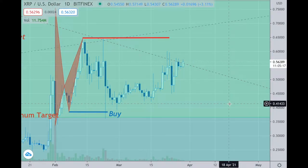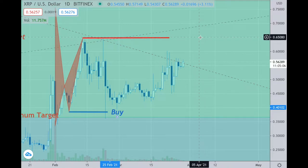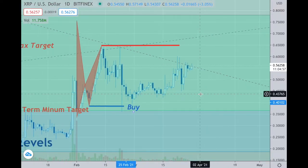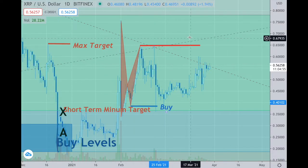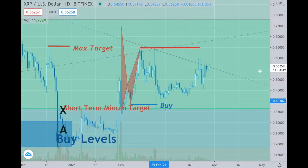Now XRP — again, it's buy, buy, buy. That's all I'm doing. I'm looking for the numbers to get above this short-term 65-cent area. I think that is very likely to occur and we'll see where we go from there once we break out of this whole range right here. This is going to likely be news driven — there's plenty of room for us to go up and plenty of room to go back down.